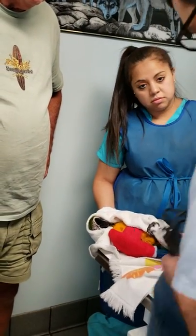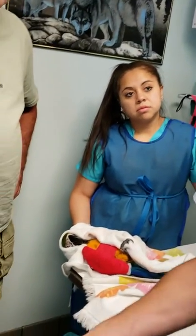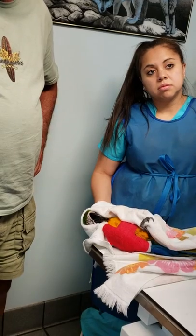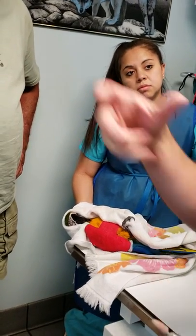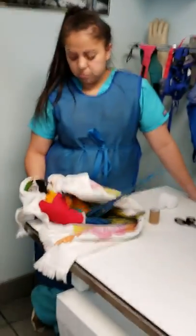Is there a deterrent that birds don't like that you can put on there? No, we'll make e-collars for them sometimes. We take old x-ray film and cut a little halo and put it around their neck, and then all they do is pick at that instead of picking at what you don't want them to pick at, which is fine. But no, there's not like a yuck spray or anything.